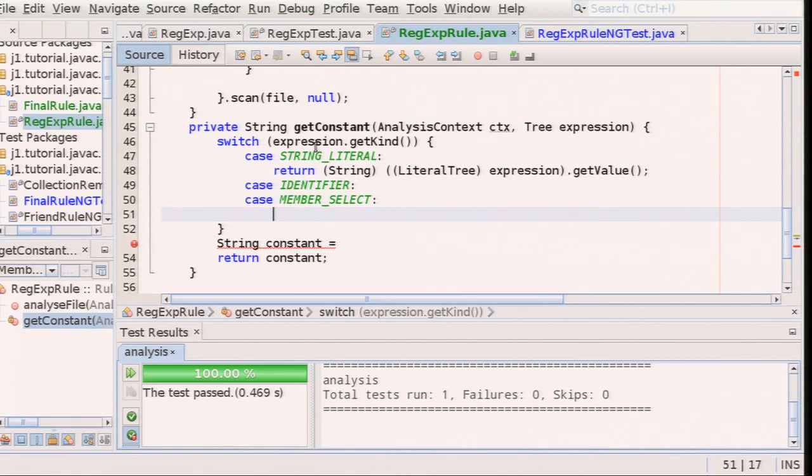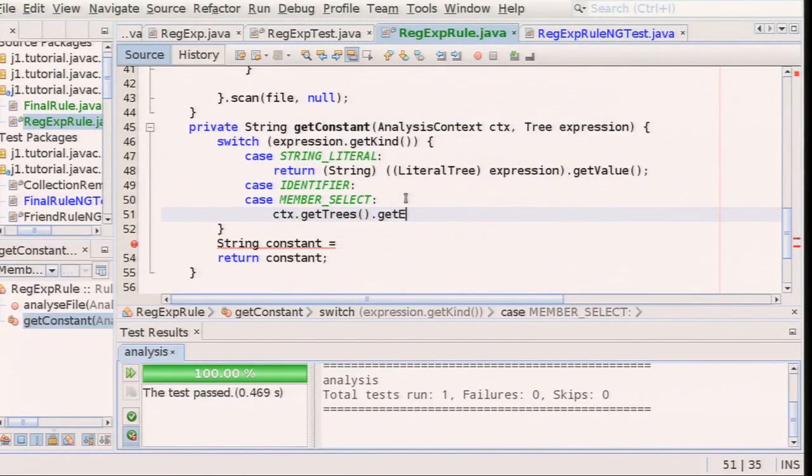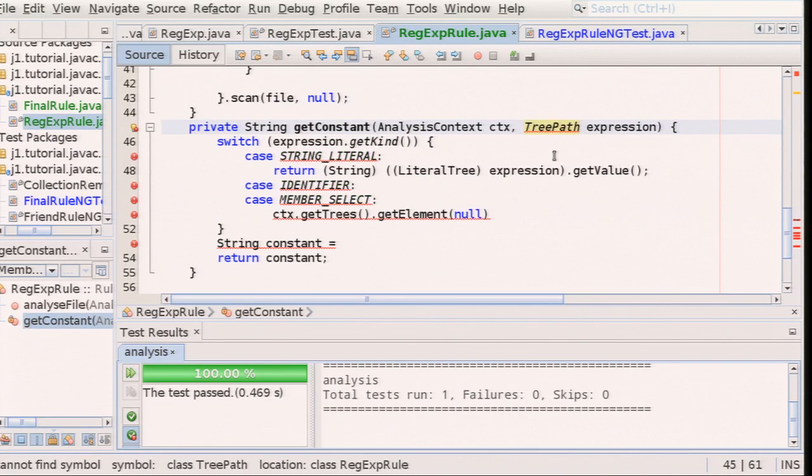We will need to go from the current place to an element, and for that we basically need to call getTrees on Trees, getElement, and for that we need a path, so we need to change the expression to a path anyway.